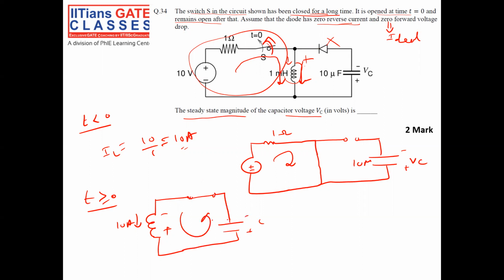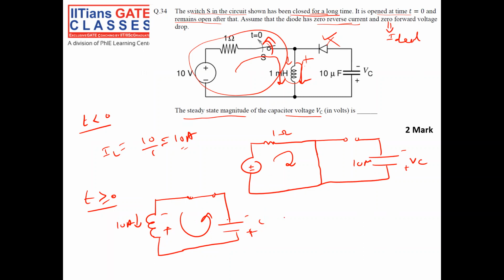See, like this. Okay, so this 10 ampere is the initial current at t equal to 0. To flow the same current in the same direction, my inductor voltage has to change from its earlier position, right? It is reversed. When it is reversed, it is forward biased by diode D. Then the current will flow like this, and the capacitor will start charging. Okay, so in order to find the voltage across the capacitor, we have to go to the Laplace transform, right? So let us convert the circuit into Laplace transform.